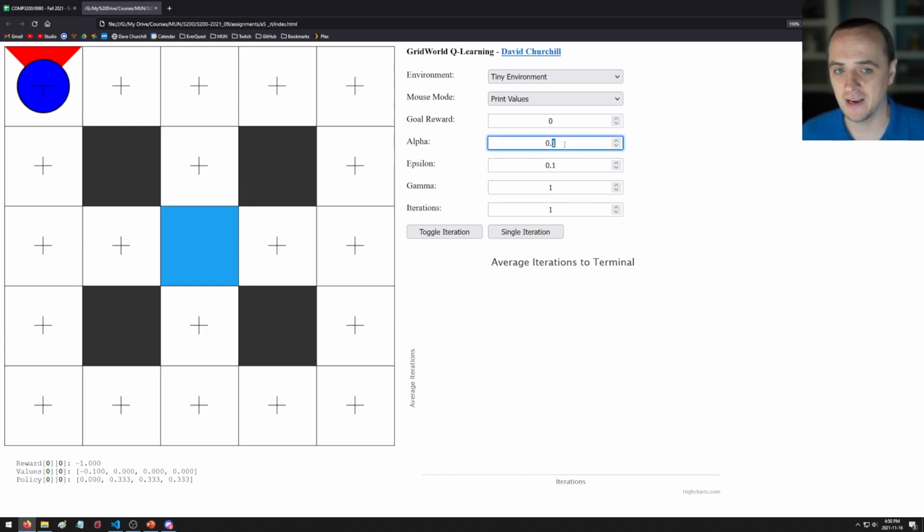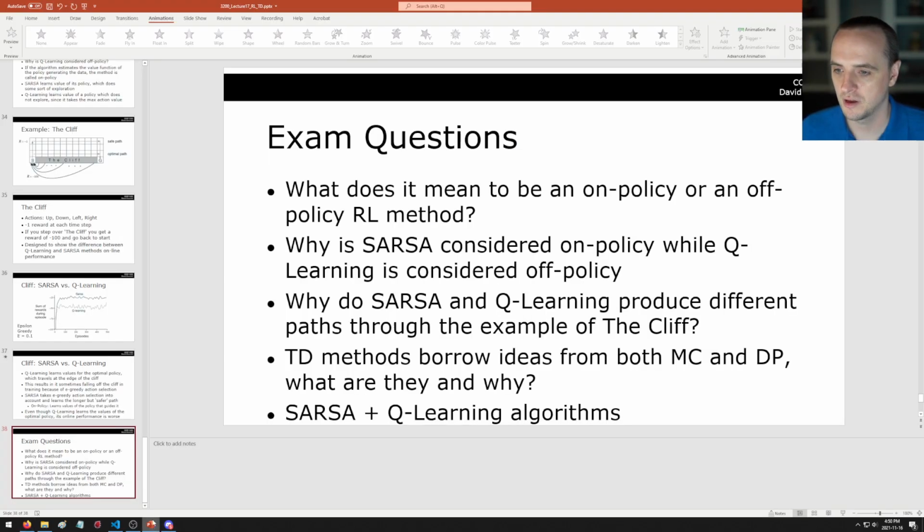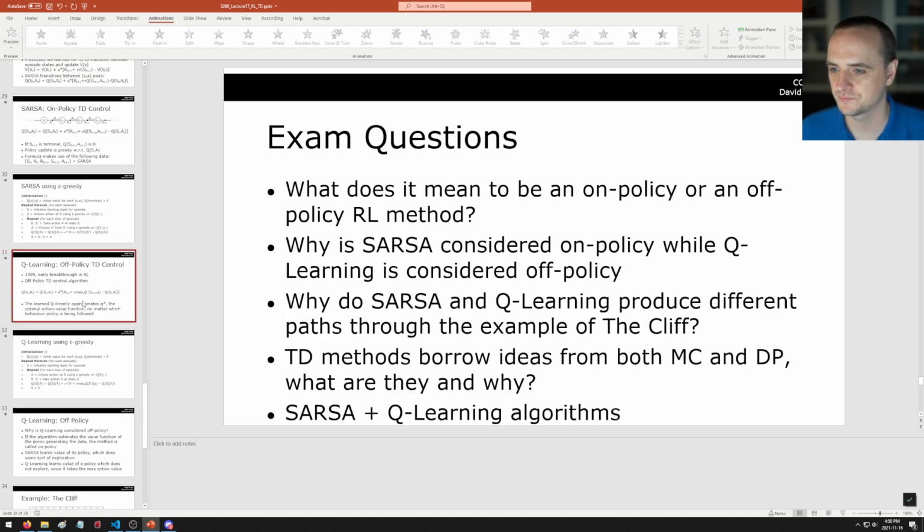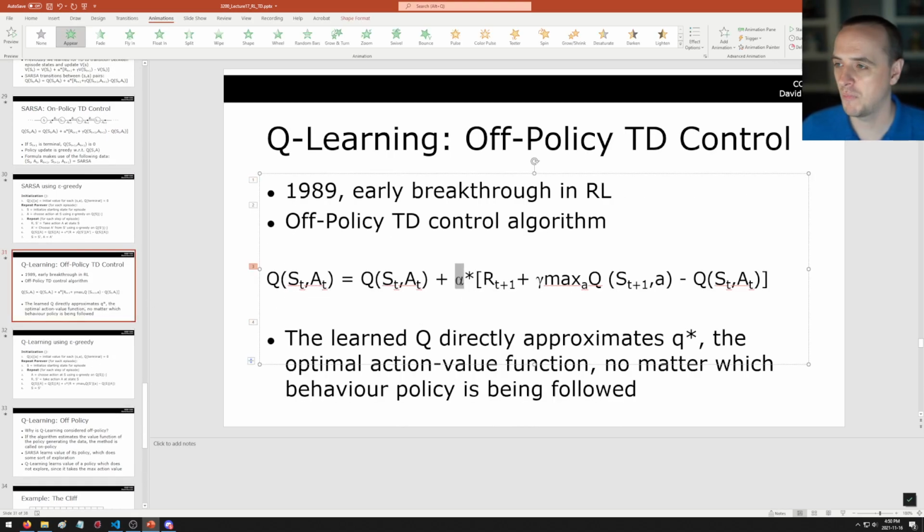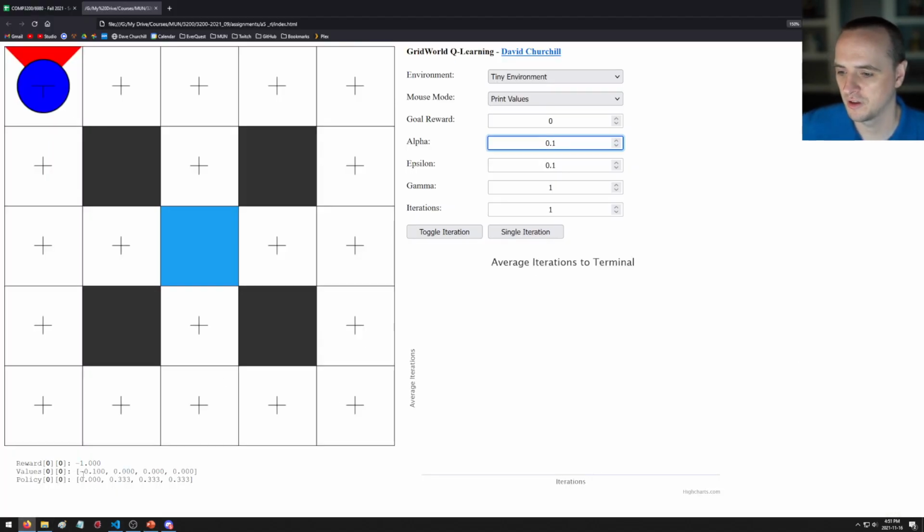Well, it's because of my alpha, right? So I thought it was -1. That's the target value. But my update function for QLearning multiplies my reward that I got minus my previous value by -1. Or sorry, by 0.1, not -1. So that's why I think the value of going up is -0.1.